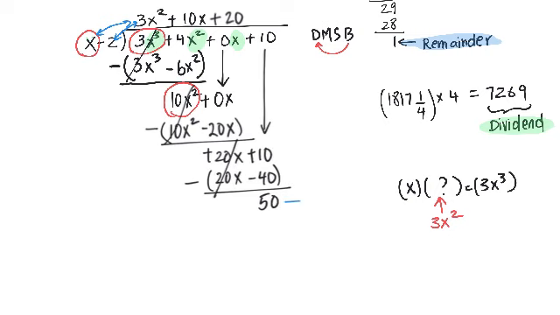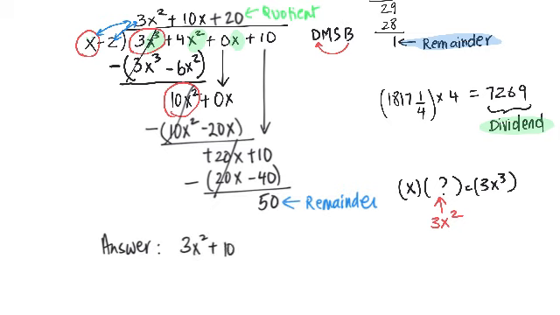So this is my remainder. Up at the top is the quotient. So here's the quotient. And the way I write my final answer will be the quotient plus the remainder over the divisor, just like we do in a number problem. So that's the process of long division with polynomials, and that's the first thing you need to be comfortable with in this lesson.